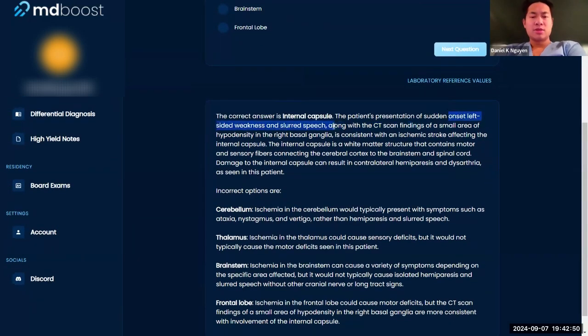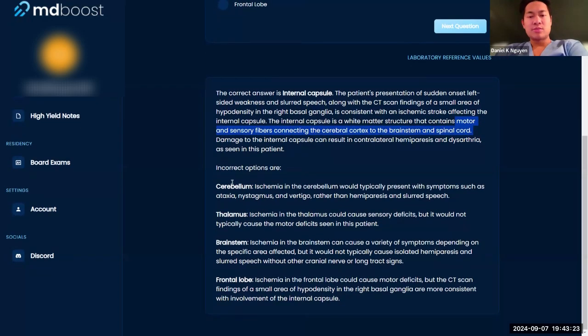capsule, right? It's actually in particular not exactly in the basal ganglia, it's right around it. That's what I thought, because with internal capsule I'm thinking of Huntington's, and all those movement disorders are in there. The main thing is you're going to have some weakness, right? Maybe some slurred speech, right? And it's usually the motor and sensory fibers connecting the cerebral cortex and the brainstem to the spinal cord, right?